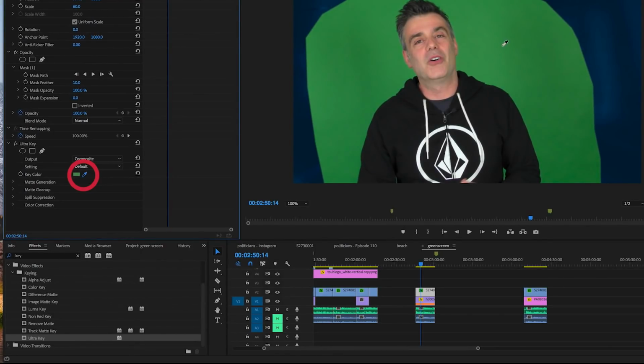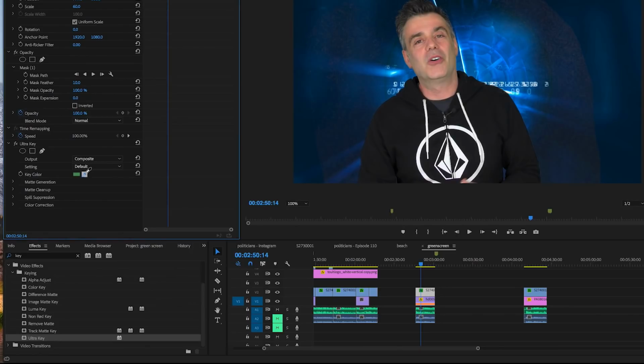Now I can try a number of different spots, especially if I have shadows, and see which area gives me the cleanest and most even result. So I'm going to select that little portion just above the top left-hand corner of my head, and that's going to be pretty much my basic key. What you'll notice now is a little bit of artifacting, which we now need to clean up.